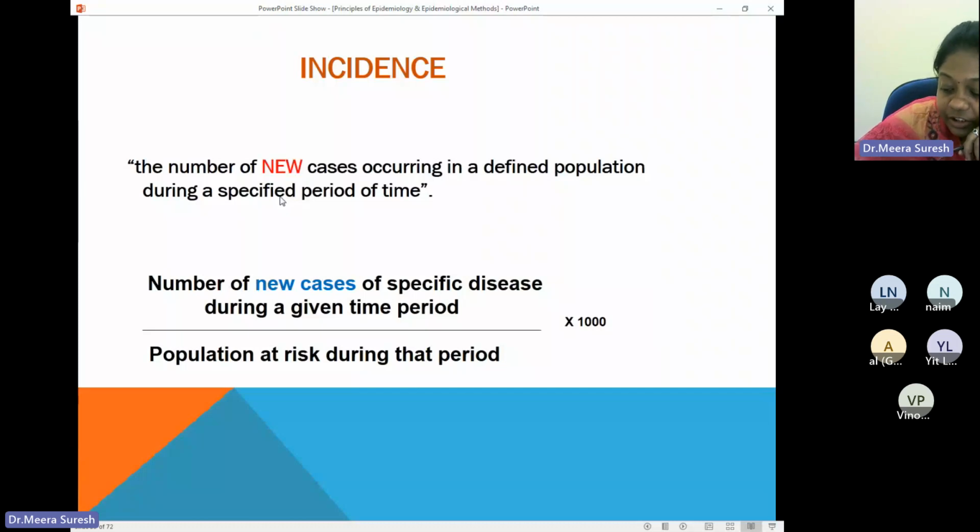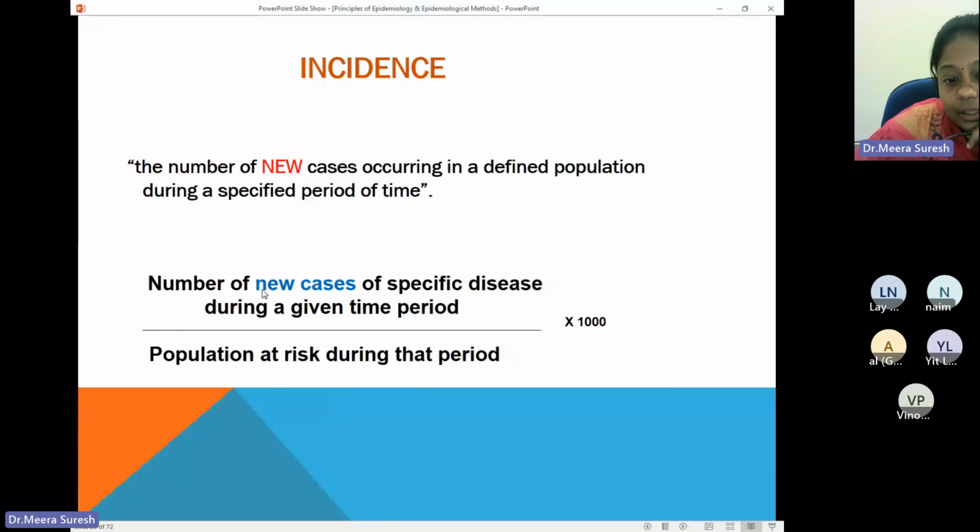The incidence of HIV in 2022 means all the people who were newly diagnosed with HIV in that particular year. There may be some people who were diagnosed in 2021 and even in 2022 are still having HIV, but we don't include them in incidence. Incidence is completely about new cases. How many people were newly added in that particular time period? So definitely when we say new cases, it has to indicate a time period. Then only we can differentiate it properly.